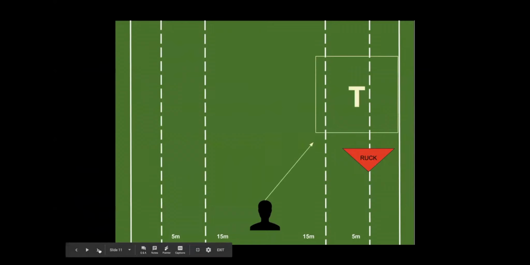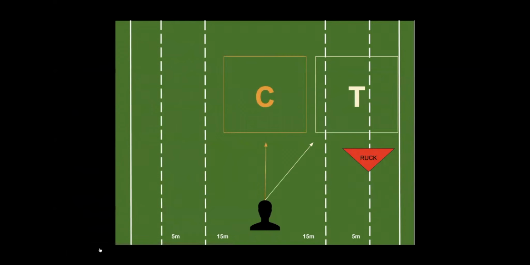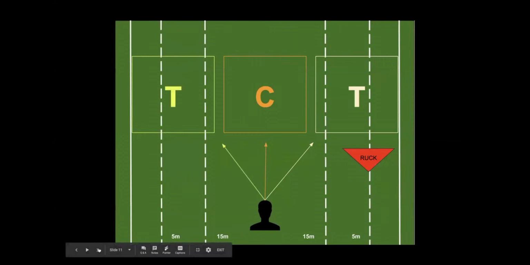Okay, this is a T. We always start looking in at the breakdown. What's going on at the breakdown and outside of it? C, what's happening in front of us? Our crossbar. Where is it? Do I have space? What's going on in front of me? The last one is T, the outermost touchline. Where am I? Who's happening? Is there a marked or the overloaded situation?